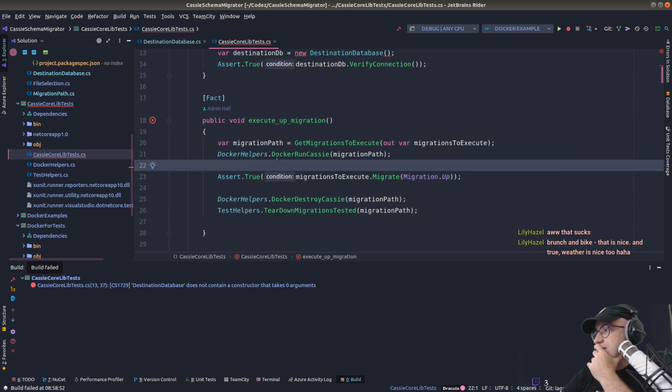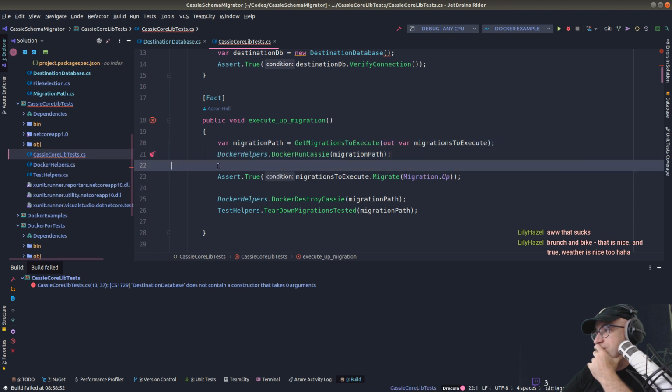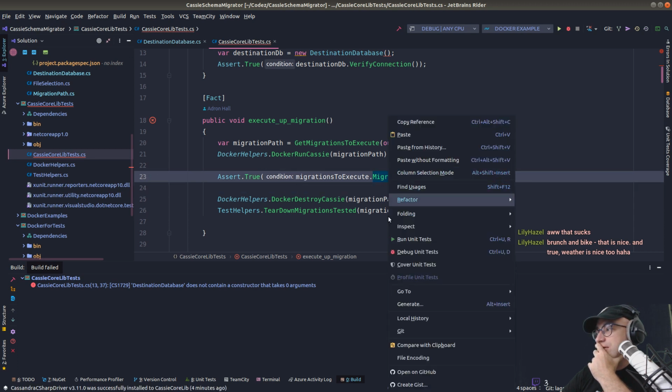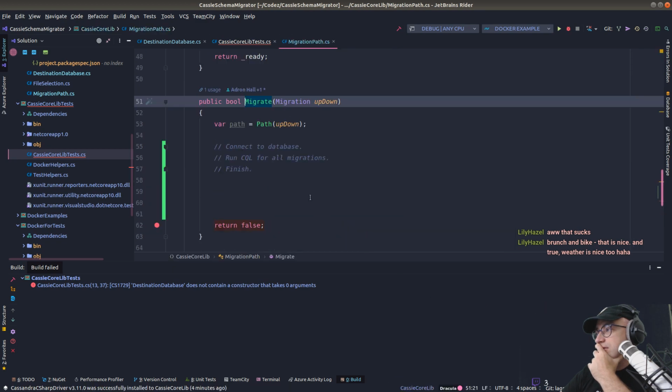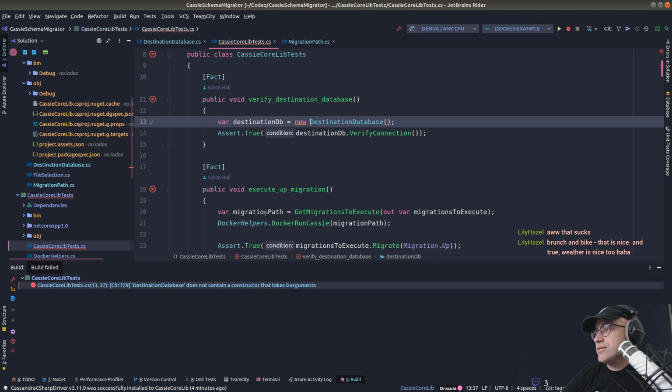So it builds the Docker, builds the migration stuff, and then tries to run migrate up, so I got to go to this bit, which is not triggering my code.